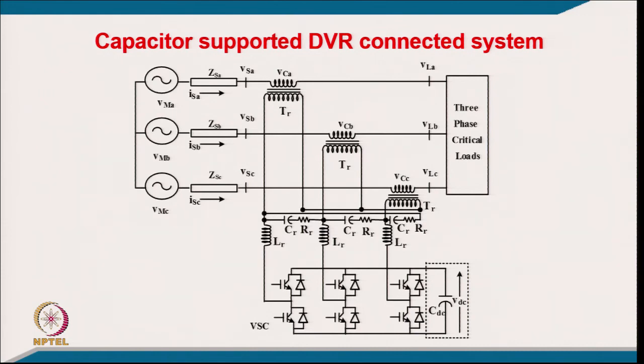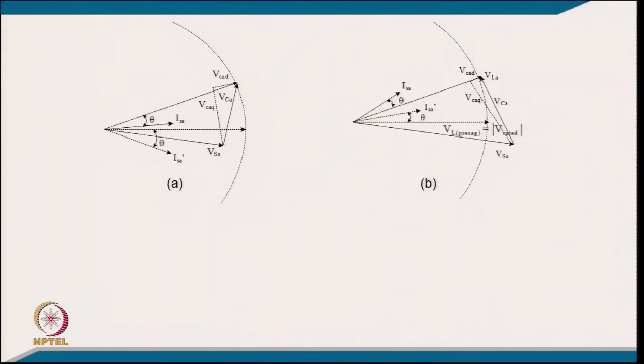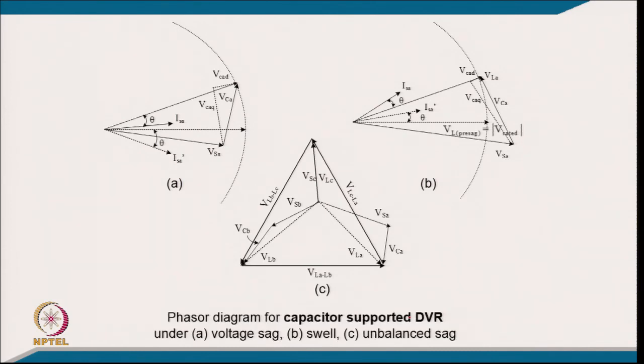Well, this is a capacitor supported typical example with proper component values, where you have an interfacing inductor and a ripple filter. Of course, I told you that if you are using leakage reactance, then this capacitor ripple filter goes across the secondary side, because we cannot put it otherwise. So, that is the capacitor supported DVR. Now, coming to the very purpose, how you can think about the different cases. Here is the phasor diagram of the capacitor supported DVR. For the voltage sag condition, this is the typical voltage sag. We consider this is the rated voltage, but there has been a sag.